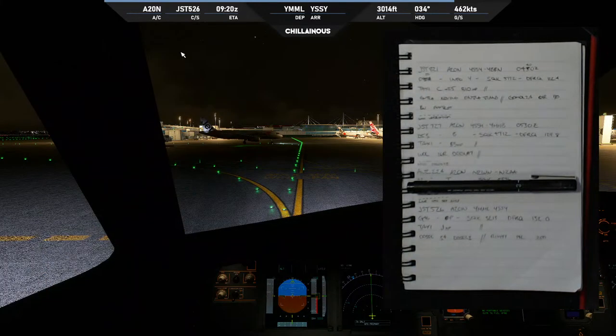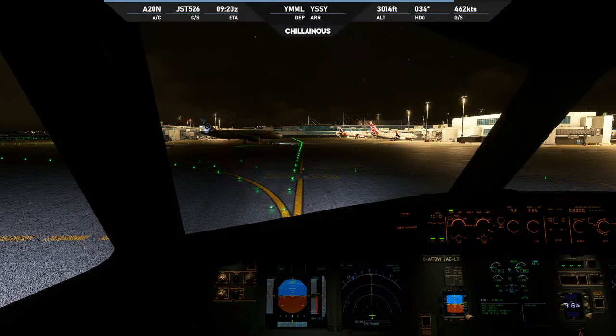That is the wrong thing. I'm sure I was pressing my push to talk key there, though. Sydney Tower, good evening. Qantas 181 with you. We're heading on a taxiway down Bravo 10. Going to runway 34 right.